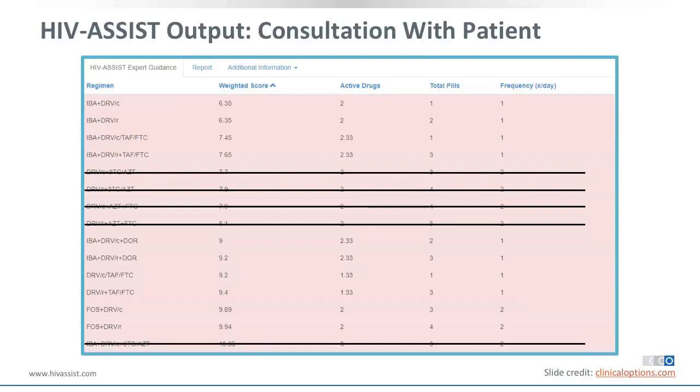So at the time when I was seeing her, you can see here in the output, I've crossed off the regimens that include AZT because she didn't want to take it. And here you can see our options now are ibalizumab basically combined with one or two other drugs. And you can see here that these are all high weighted scores, again, implying these are salvage regimens. And which one to choose is going to be very much dependent on patient preference, as well as what the provider is concerned about. It's much less straightforward than some of the other cases we discussed.